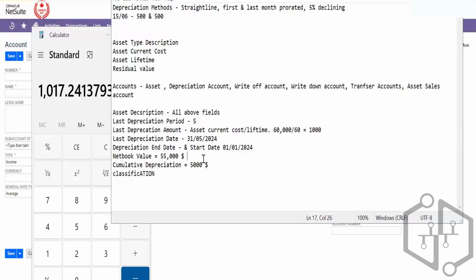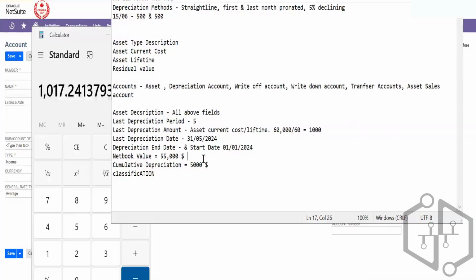So in case of last depreciation amount, if you say it's not 1,000, rather you say that it is 1,100 by mistake, then it's going to calculate based on 1,100. It generates all junk values. The complete 60 months may not be depreciated. It might end up depreciating about 51, 52 months, but it imports. I mean, you would see that the record is imported, but with incorrect values. You will not be able to validate once it is imported, right? So that is the reason you would have to validate all these things before you import it to NetSuite.